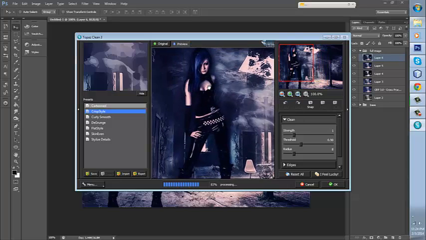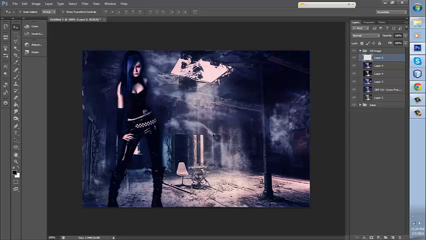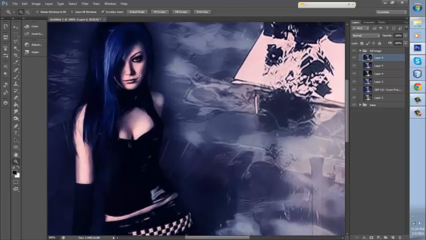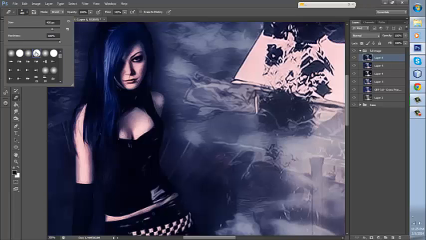And as you can see, it's going to give us a bunch of lines around her face and her hair. So we're going to hit OK on this. But what we're going to do to fix some of the issues, because I do like some of the effects that it gave in the background, it did give it a little kind of artsy feel. However, I don't like the fact that it's gone and done all of this to the face. It looks too, I call it like the Play-Doh effect, to be honest with you. Like when you were a kid and you played with Play-Doh and you got that kind of effect.